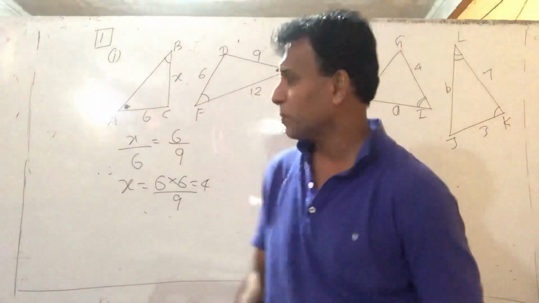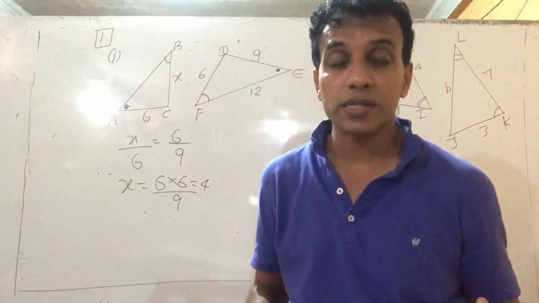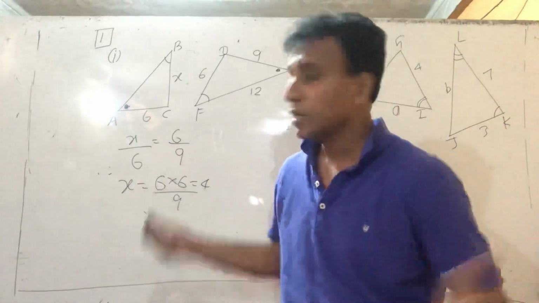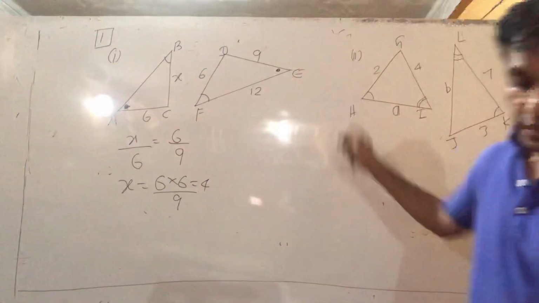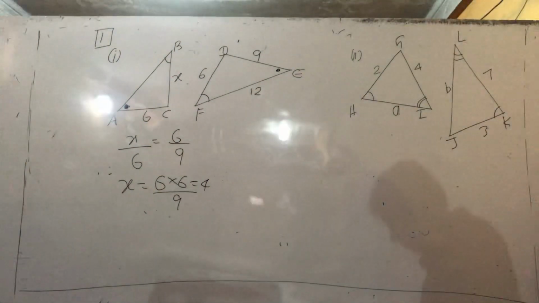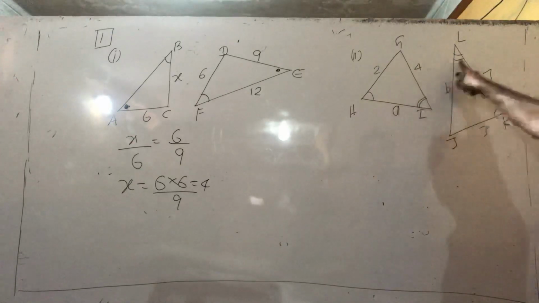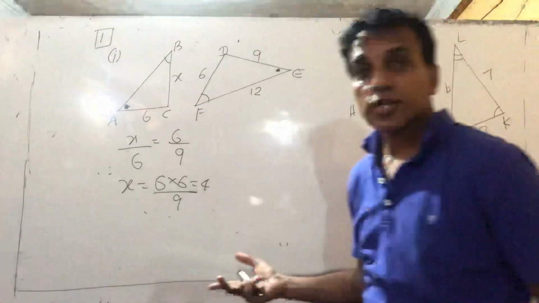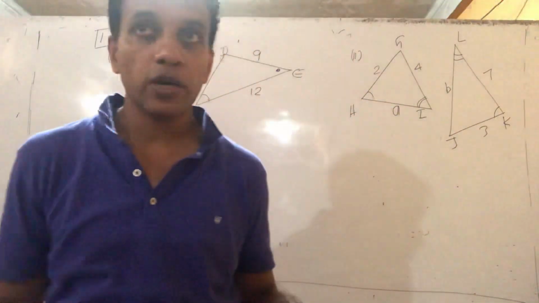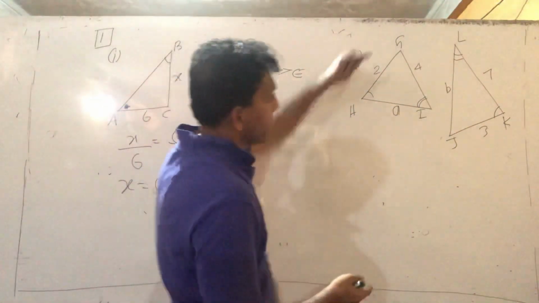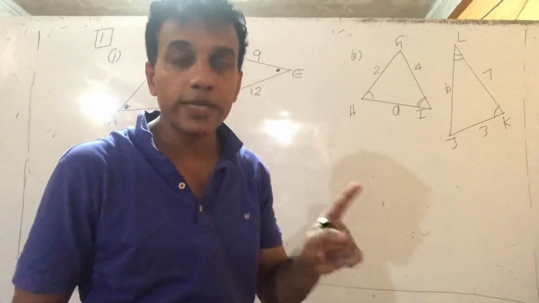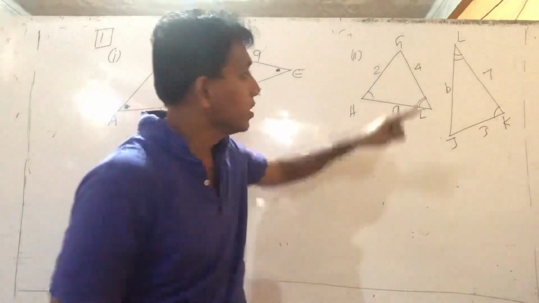Simple question, but it's also a very hard problem for some others. So if you follow my method of explanations on a regular basis, they are simple ideas, right? See the same idea here. This angle is equal to this, and here equal to this. So the two triangles are said to be similar, equiangular. Write the ratio therefore. Take this, no mark. I always say, follow by writing the unknown term first, begin from that.